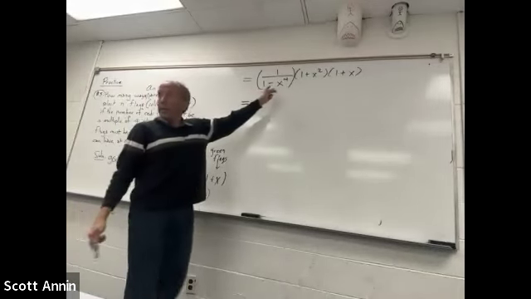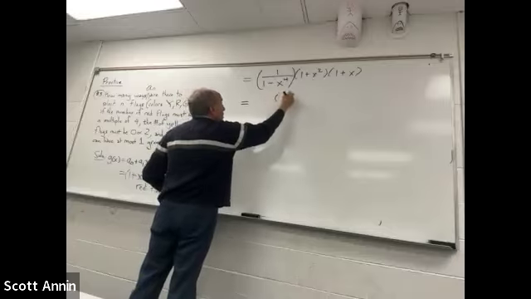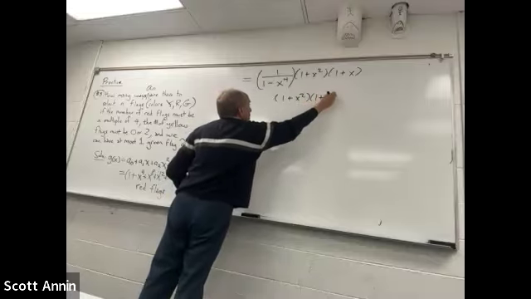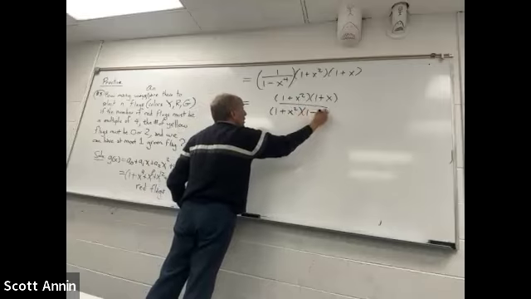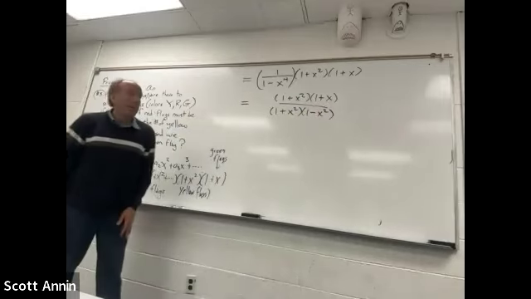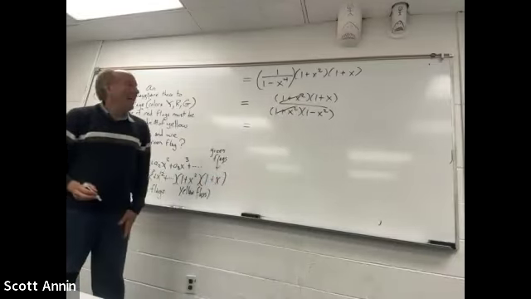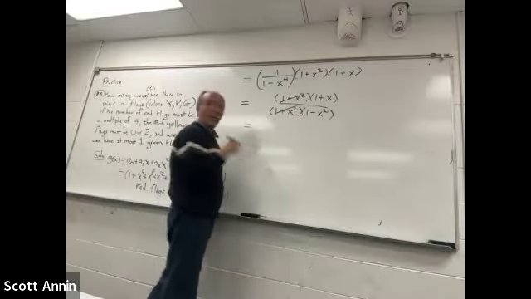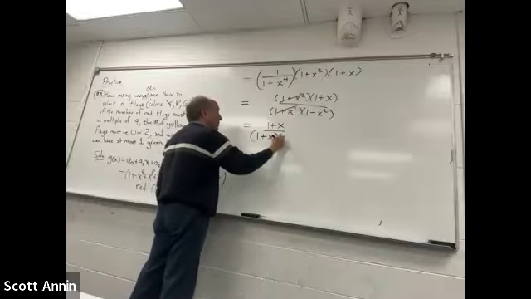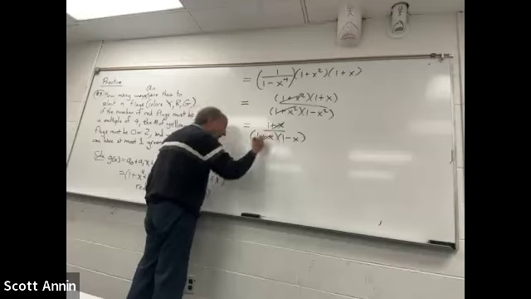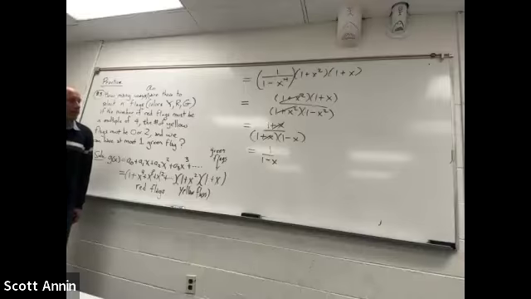Absolutely. The denominator here is actually a difference of squares. So I'm going to leave the numerator the same, first of all. But the denominator can be factored as 1 plus x squared times 1 minus x squared. And that actually cancels. And not only that, the 1 minus x squared also factors as a difference of squares. So we can write it as 1 plus x times 1 minus x and do more canceling. We actually just get 1 over 1 minus x.